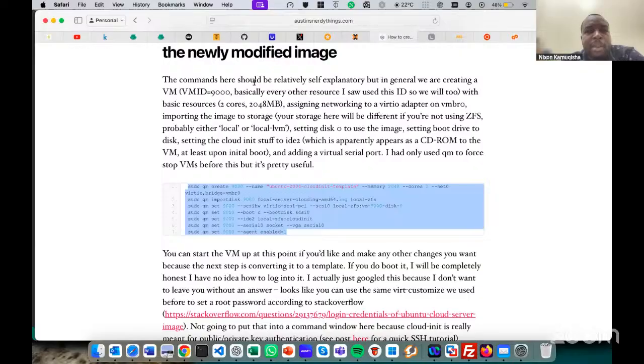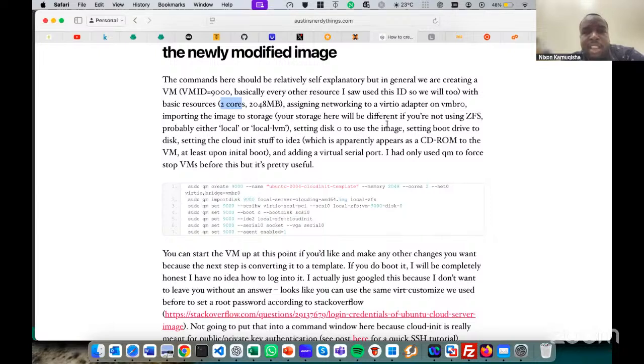So the command below should be relatively self-explanatory, but in general, we are creating a virtual machine with VM ID 9000. Basically, every other resource I saw used this ID, so we'll use it too. So it is having 2 cores and 2 GBs, assigning a virtual adapter on a bridged interface, putting the image into the storage.